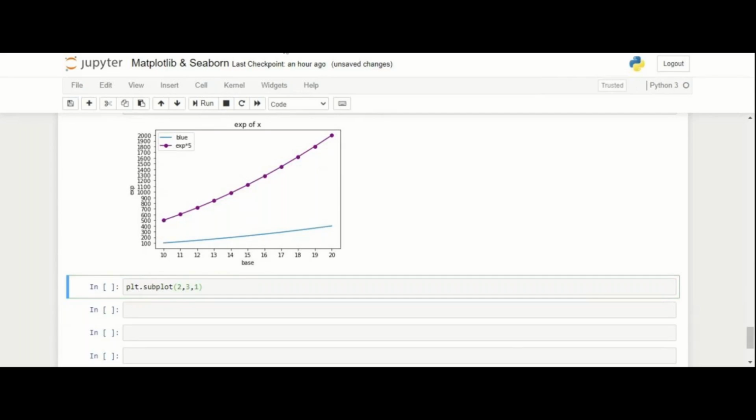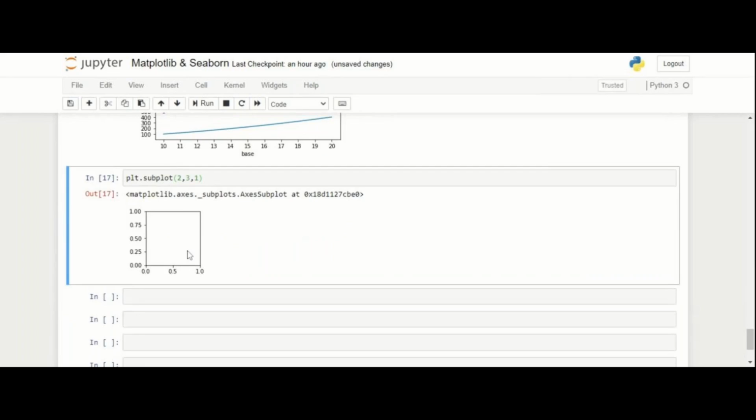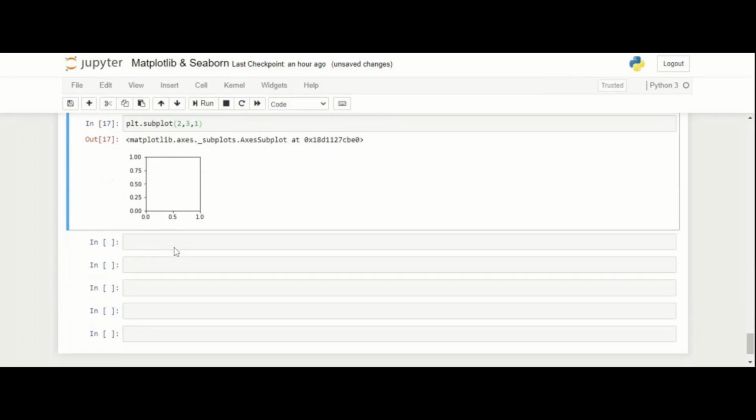Let me start with this small example. We got one plot here. Let me plot all the things and then we can see how it comes out, because right now we are just using subplot and have no data.